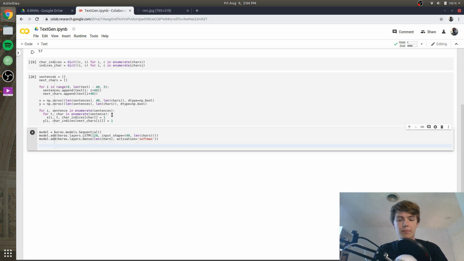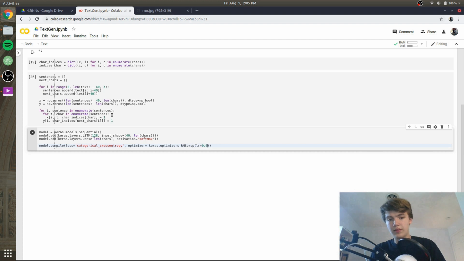Next, what we're going to do is compile the model. So we're going to say model.compile. The loss function is going to equal categorical_crossentropy, and the optimizer is going to be equal to keras.optimizers.RMSprop, and we're going to set the learning rate to something small.